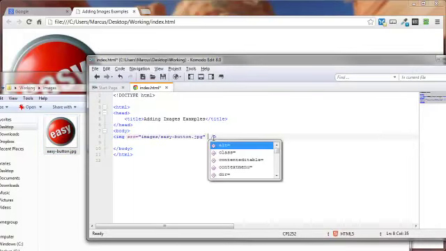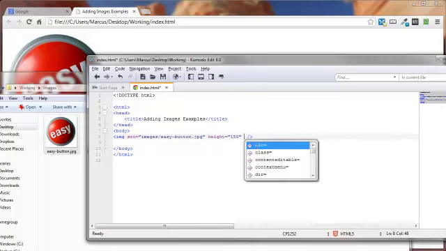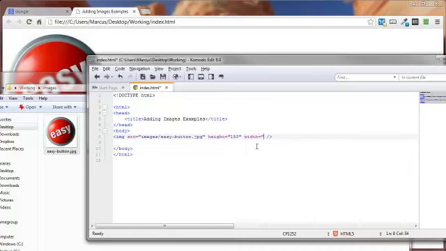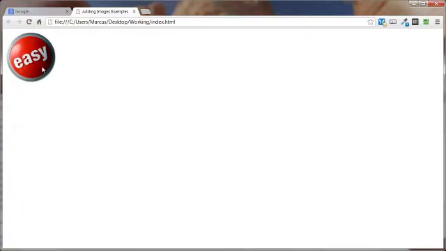So we're going to space, HEIGHT equals, a couple of double quotes, and in between the double quotes I'm going to put 150, space, width, double quote 150, close those double quotes. You can go on, like I said, and add border and so on, but I'm not going to do that. Now then, let's save this, come on back here and refresh, and there, now it's a much smaller one.